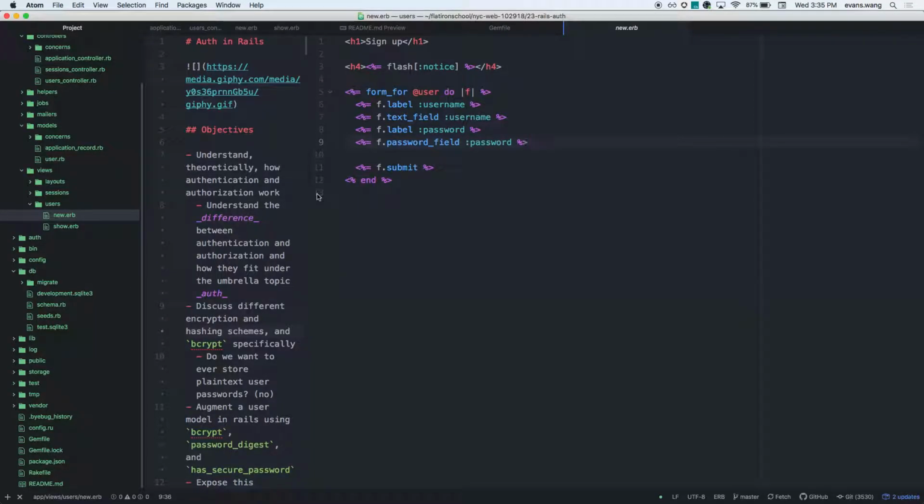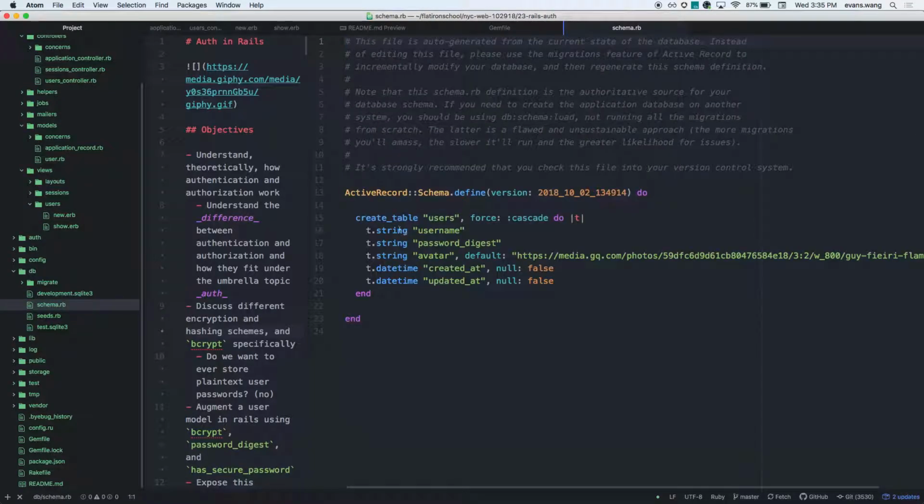I want to make sure you see something that's really important. In my schema, what do I have under the user? I have username and I have something called password_digest. Why would I have something called password_digest and not password? Well, let's think about this.